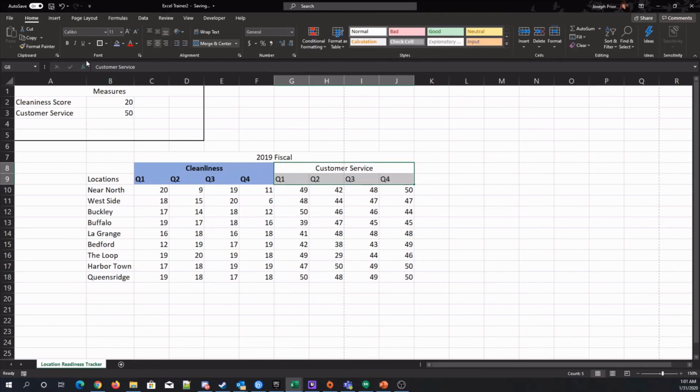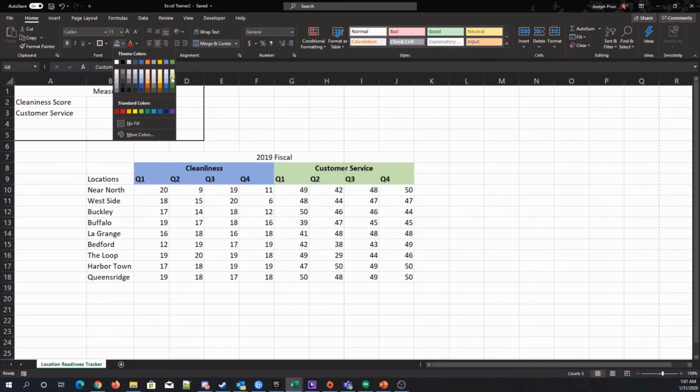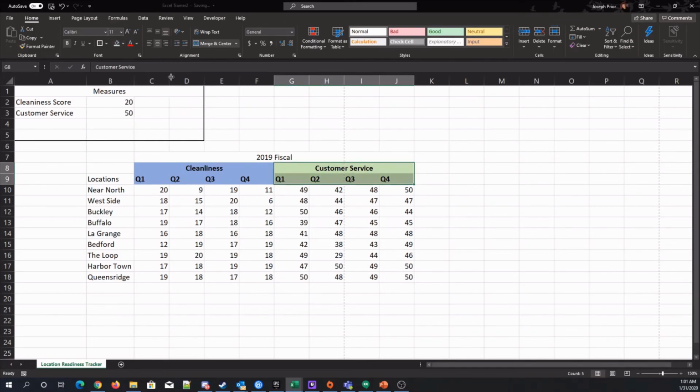And we'll do the same thing here with customer service, but we're going to give it a different color. And really, this is up to you. This is where you get to bring your own pizzazz, your own personal touch to these spreadsheets. I know it's kind of a little thing. Adding colors isn't really going to make or break your spreadsheet, but presentation does make a difference in terms of whether or not someone is able to read it or make sense of it.